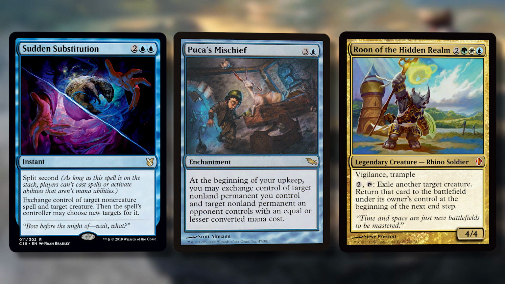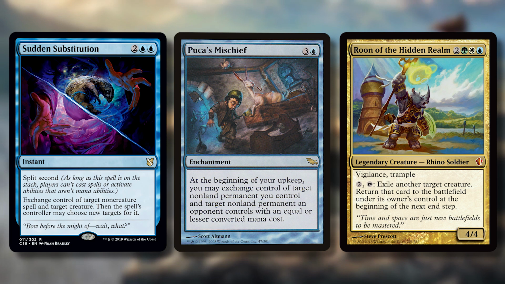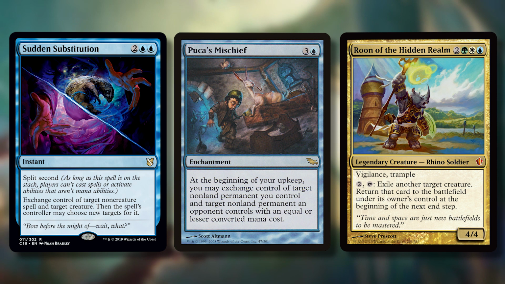Yeah, you put Puca's Mischief on here, which I thought was really interesting. Yeah, Puca's Mischief is 3 and a blue for an enchantment. At the beginning of your upkeep, you may exchange control of target non-land permanent you control and target non-land permanent an opponent controls with an equal or lesser converted mana cost. So you can get your creature back if you have to with giving them something else, basically.